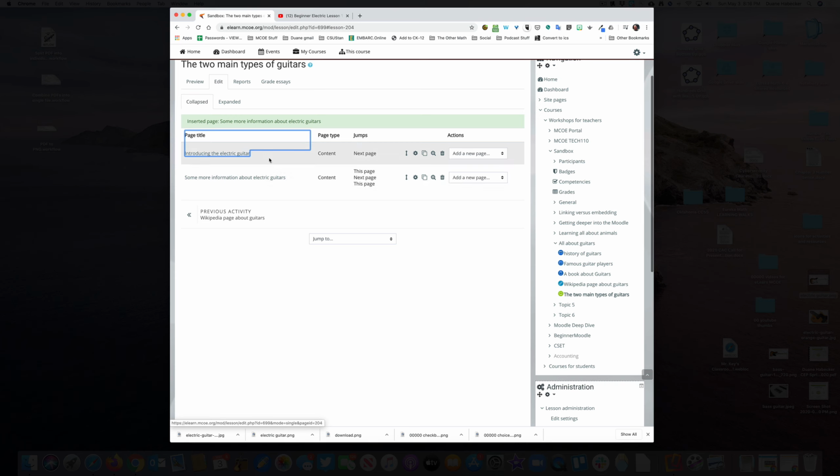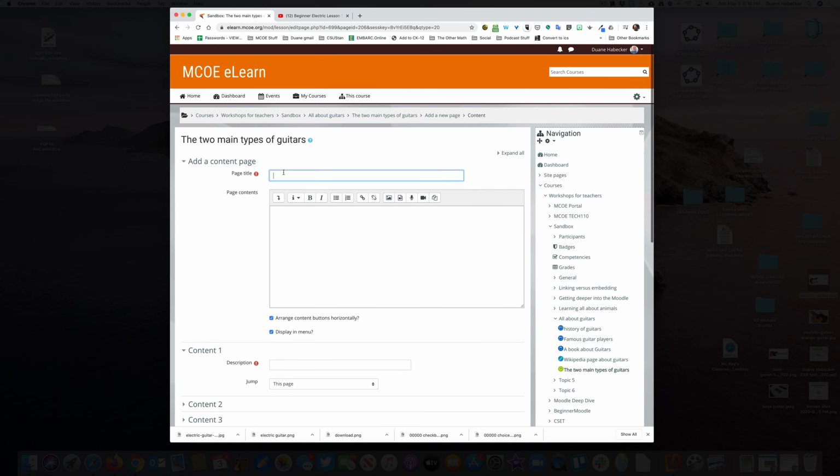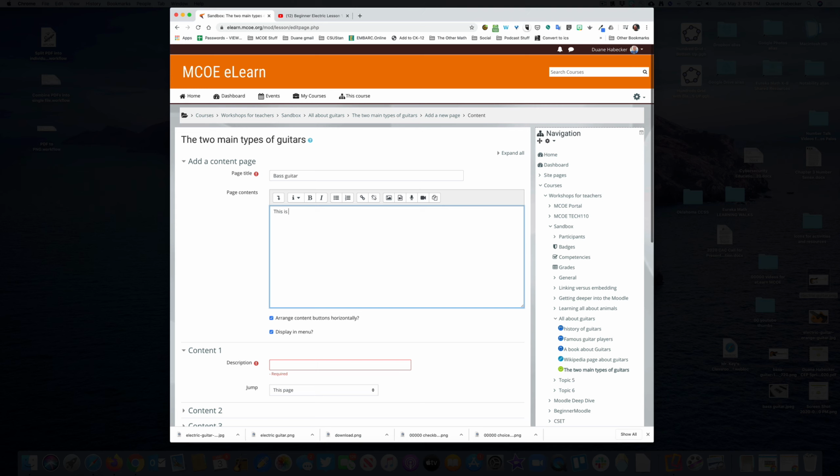And the idea is we could just continue on this way, building the lesson as much as we want. I can add another content page, the bass guitar, and I can go here. This is information about the bass guitar. And of course, I can have content right here and just make sure it's in paragraph form.